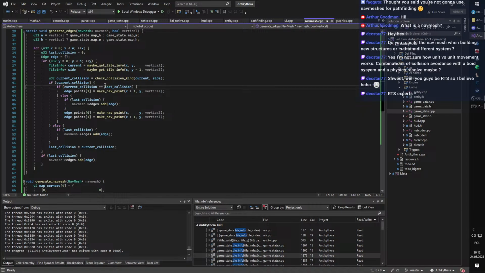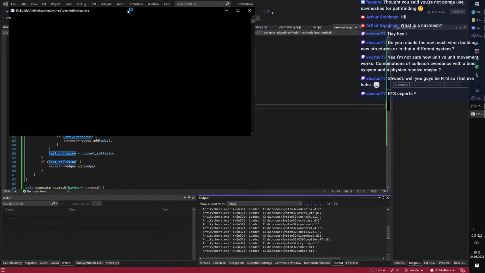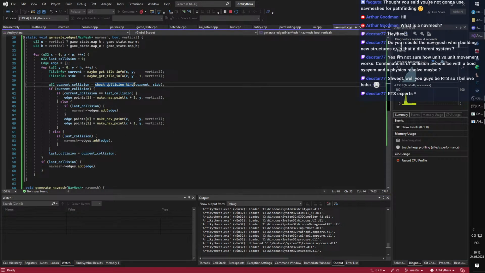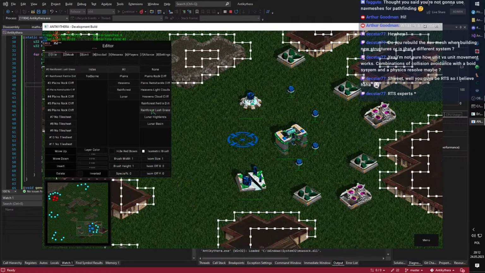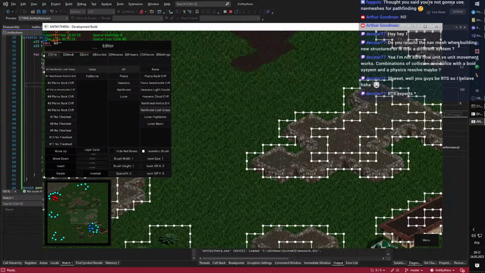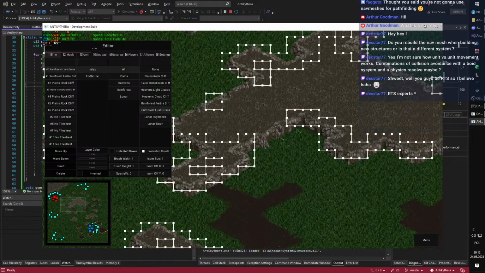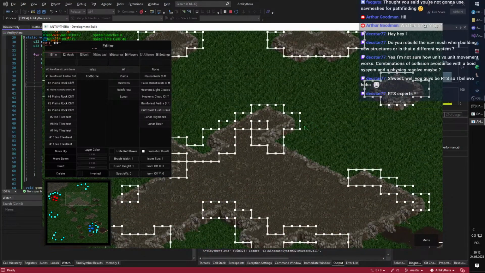Hmm. That's weird. It's as if last collision was always true. Or something. Current collision equals check collision kind. And it's all good outside of the fact that it does it every time. Like we don't have any other glitches, so that tells me that we are mostly fine.